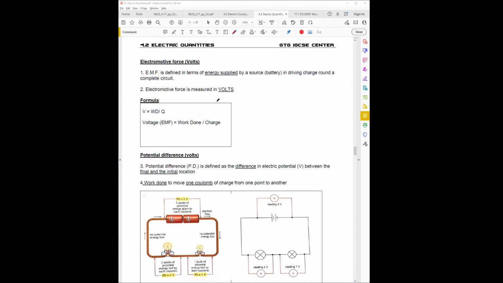Okay. Then after that, we talked about the electromotive force, right, guys? I emphasize this once again that this part is quite often asked in your exam. They'll ask you how to define an electromotive force, which from the formula itself, you're going to remember is work done over charge, right? So you can literally bullshit your way through and say that electromotive force is the energy needed to drive 1 coulomb of charge around the circuit. Very important, right? I'll teach you later on how to remember this formula. There's an easier way to remember this.